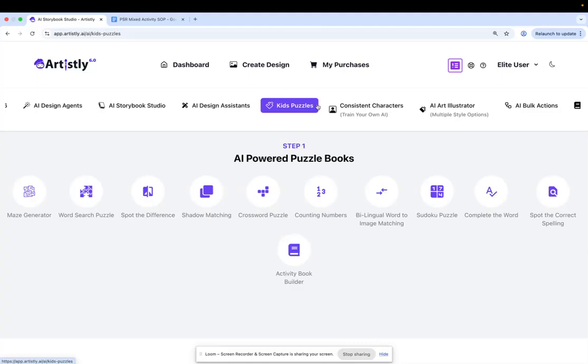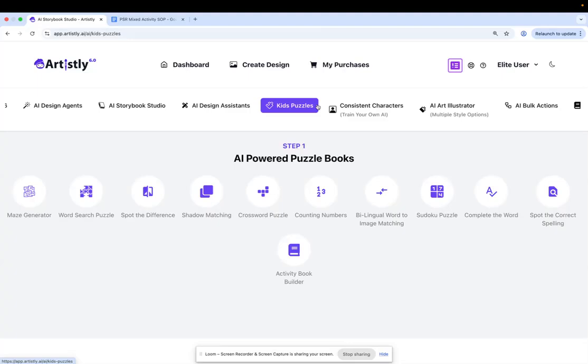First, be very clear about what kind of activity book you want to create and what niche topic you want to pick. Do you want to do an animal theme, 1950s theme for adults, or do you want to do it for kids? If for kids, what's the age range we are looking for, and stuff like that, right?